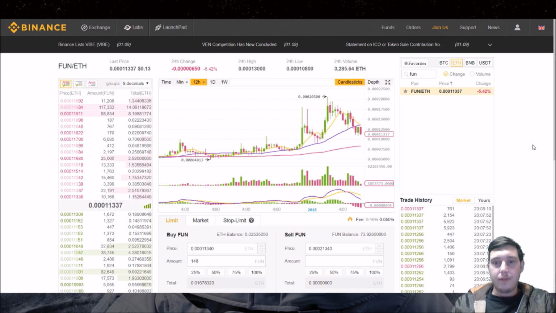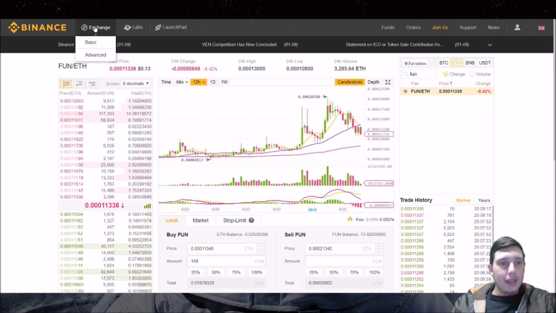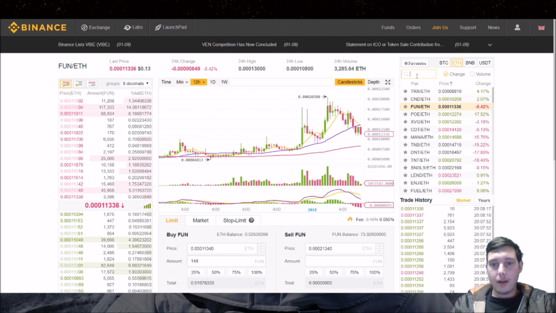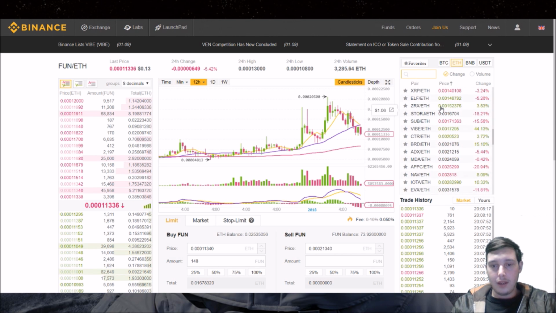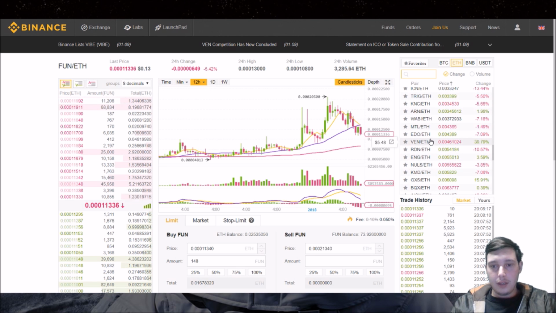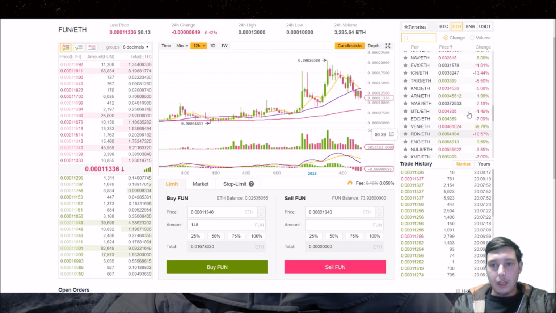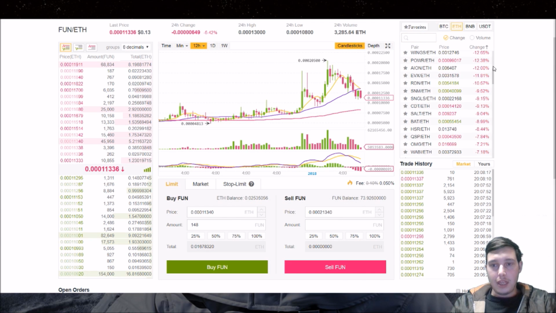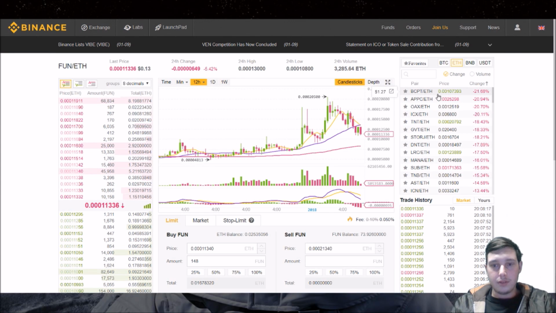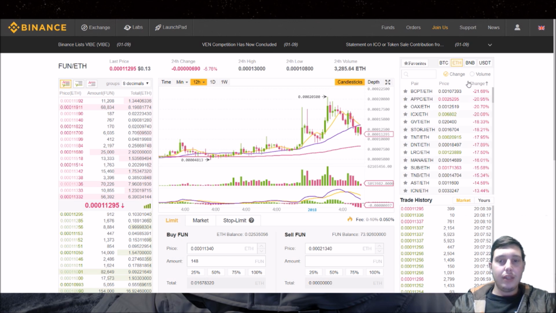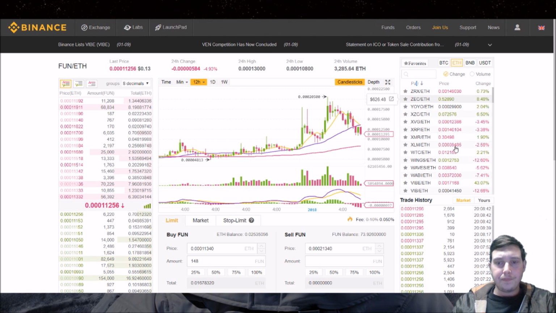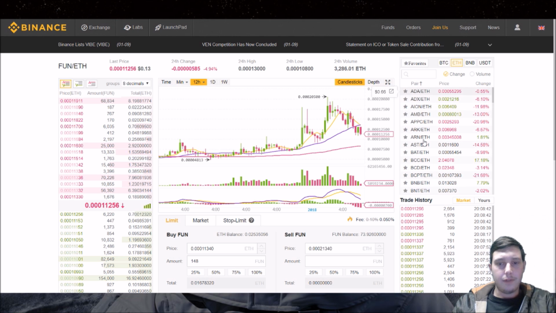Obviously, this isn't financial advice. I'm just looking at different coins. And we can go back in here to the search bar, and we can take off the Fun, and we can find another coin that maybe we're interested in and look at. You can also sort these by different changes. So say you want to get the coin that's gone down the most, maybe you anticipate it going up. Those aren't really the best ways to do it, in my opinion. It's normally easier to go off of stuff that you know to be good.